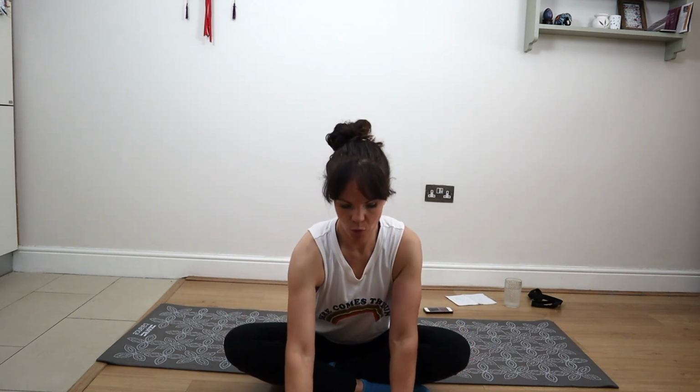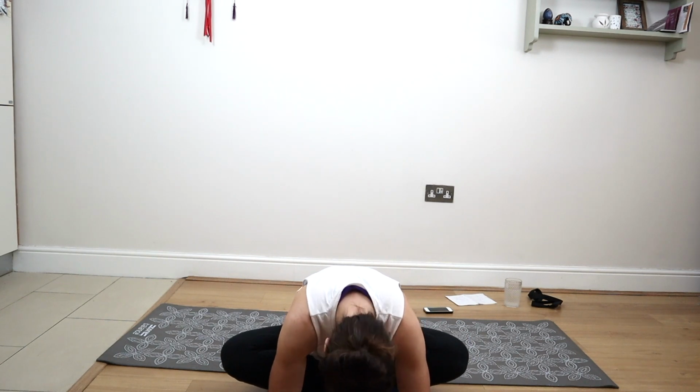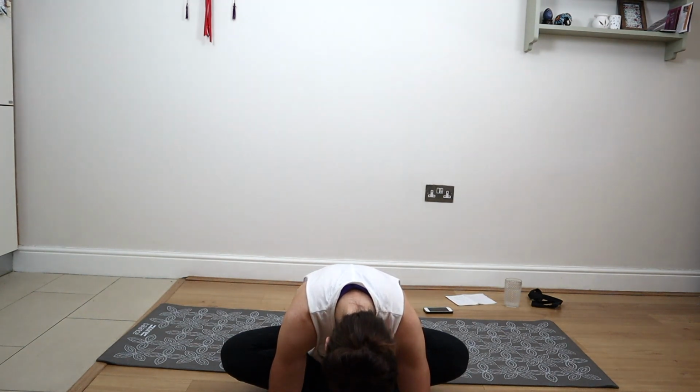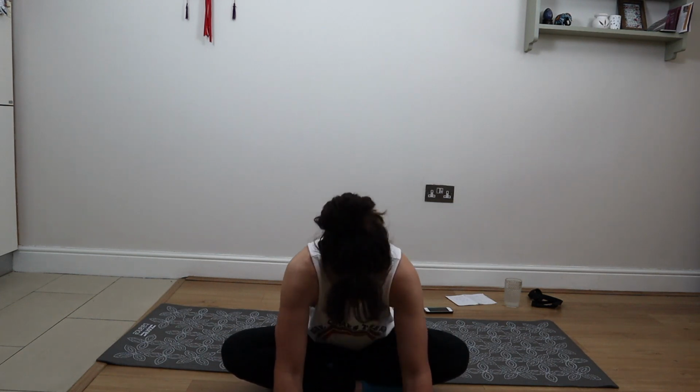Let's just do a little forward fold to finish. So bring your hands to the floor, come all the way down and breathe. Just go as low as you can without lifting the bottom. And let your shoulders drop here. And then start to peel up.